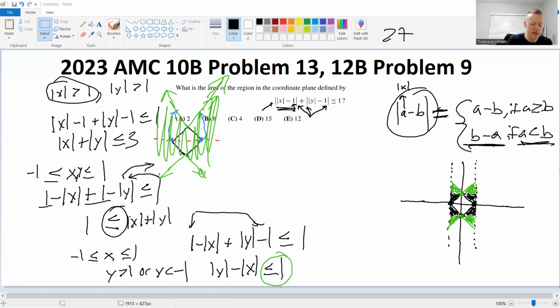You also get to pick up a little bit of speed right here if you recognize that x and y have to be symmetric, essentially meaning they're the exact same situation. X doesn't have some advantage over y, or y an advantage over x. Therefore, what this looks like in between the field goal posts for x, you're going to have the same thing between the field goal posts for y.